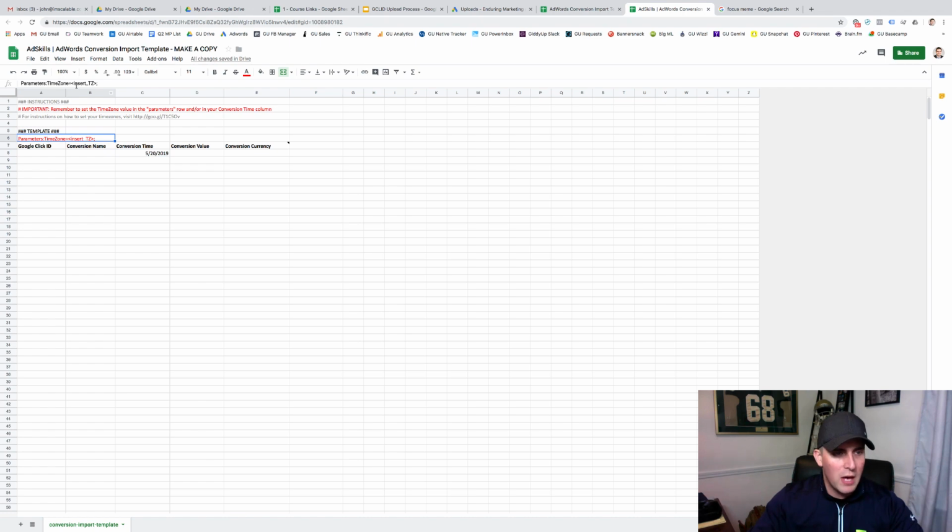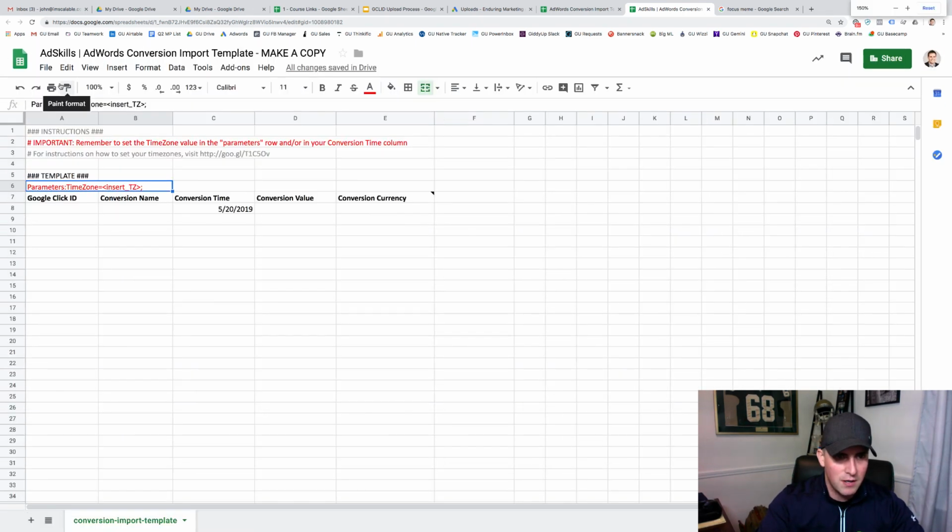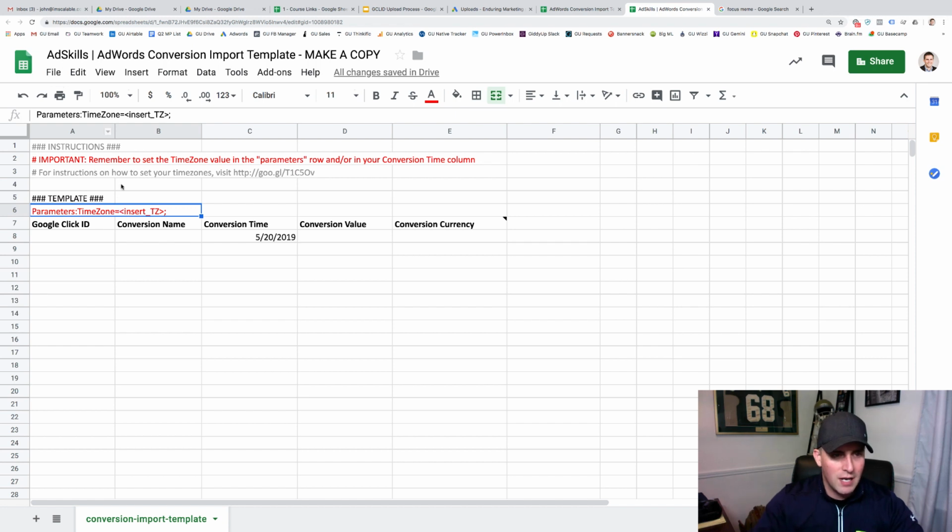Number 1, you have to change the parameters time zone. Let me zoom in here so you can see this better. So parameters time zone, you have to insert the time zone. There's a whole list of them on Google. I always set them for Los_Angeles, so it's on Pacific time. It works better for me sometimes, even if you're on Eastern time and you set it for Eastern time. So I'm in Detroit, I would set this as Detroit.